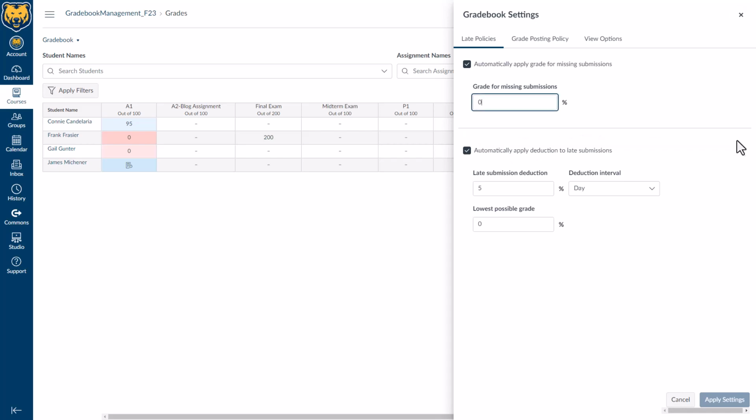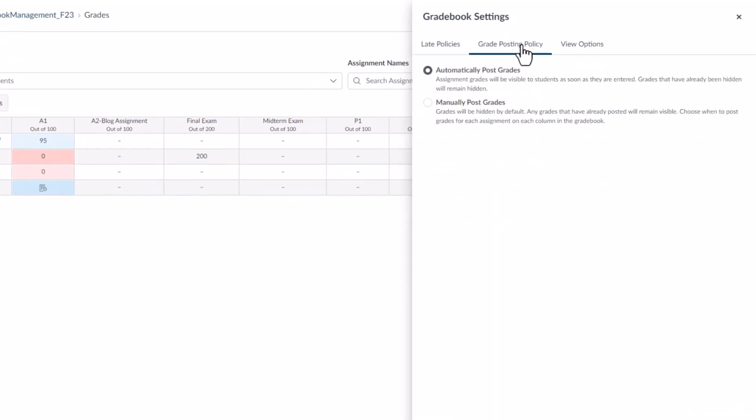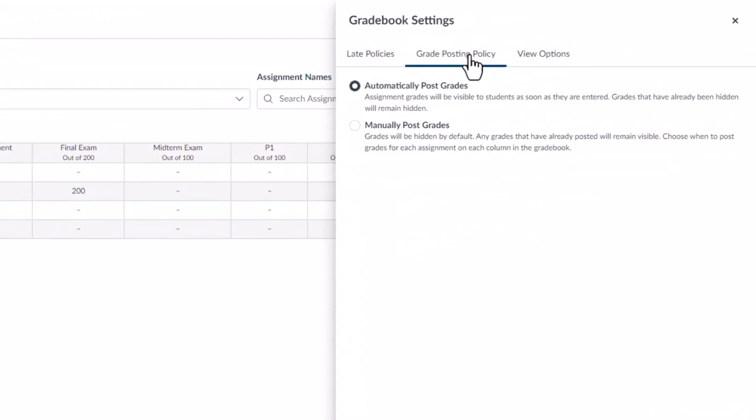Okay. Now let's talk about the grade posting policy. Grade posting is the same thing as saying, when I put a grade into the gradebook, by default inside of Canvas, that grade immediately goes to the student record.